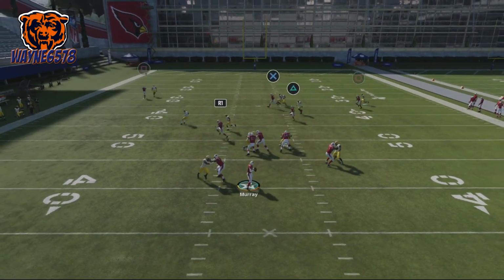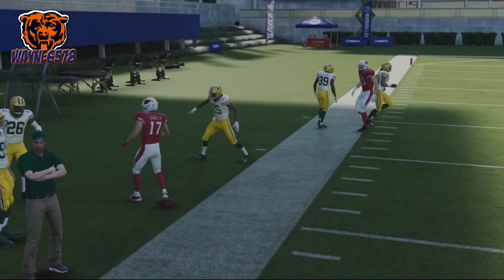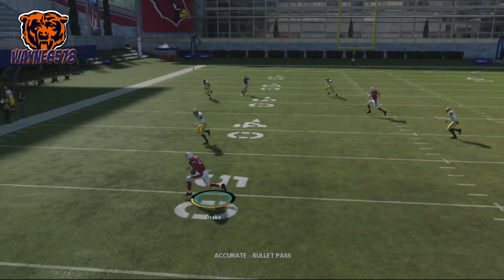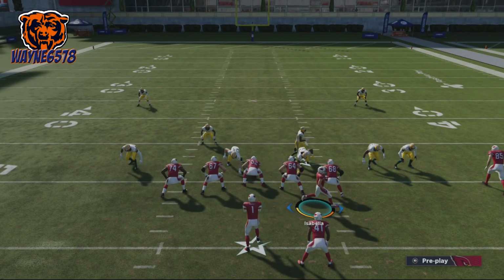And then you also do have that triangle receiver that's going to be open. And then lastly, you're going to have that R1 route coming over, and you can pick up a lot of yards with that. Just catch them off guard, make a move on them, hit them with a little hezzy, and go on down the field, hitting up the next play.